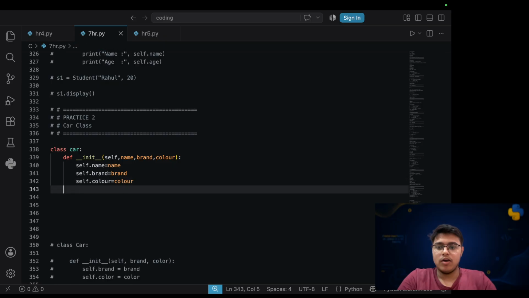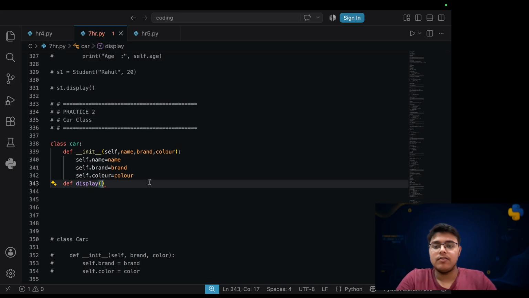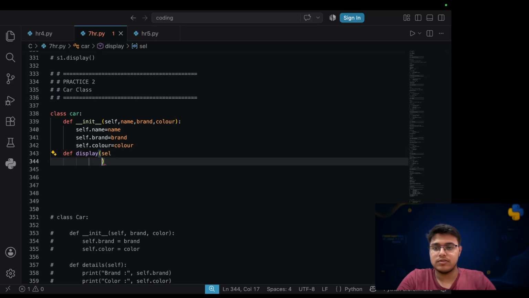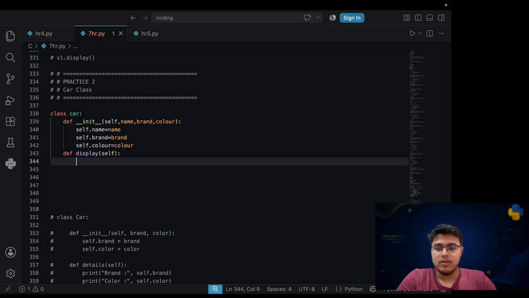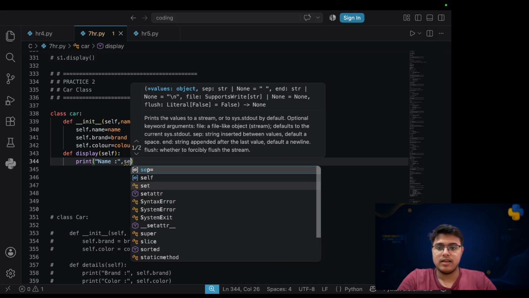Now we just define display, what we want to display. We want to display all the things, so just use self. So print name is self.name.